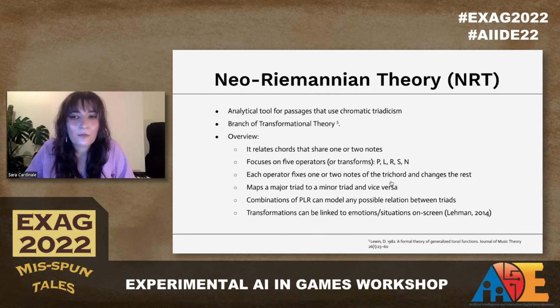While NRO are moves of just one operator and describe a single chord change, compound NROs are moves which use more than one operator sequentially. Combination of the PLR operators can describe any possible relation between triads, making it an incredibly useful tool for soundtrack analysis. Frank Lehman also observed that transformations using NROs can be directly linked to emotions and situations on screen.